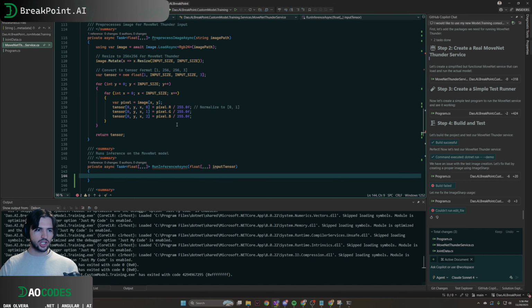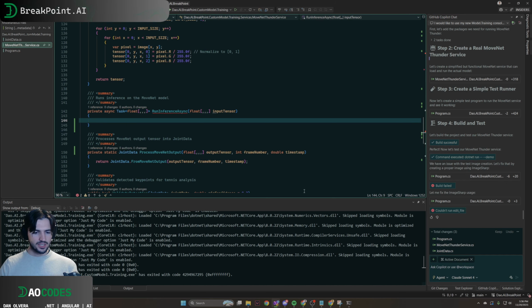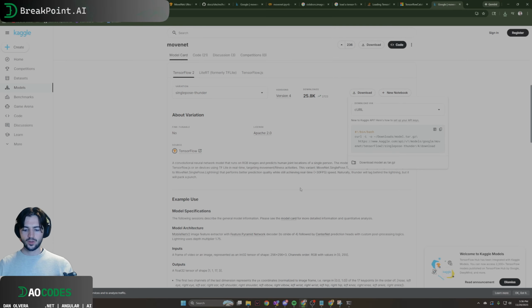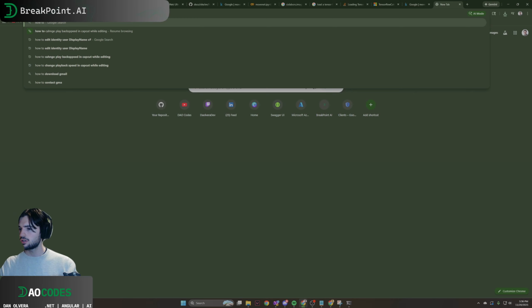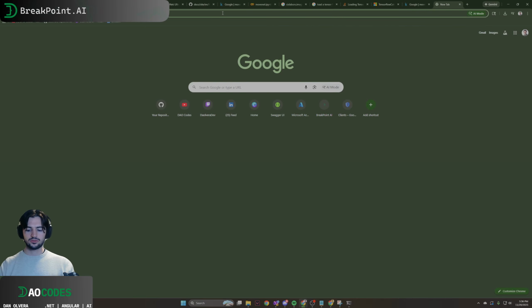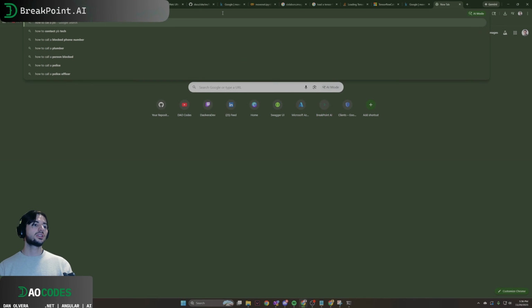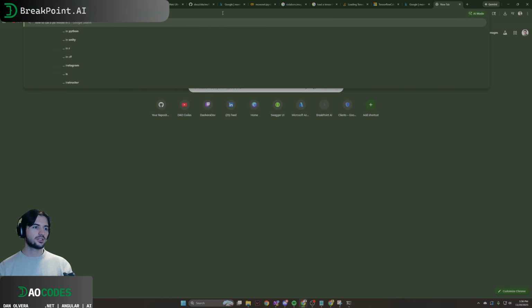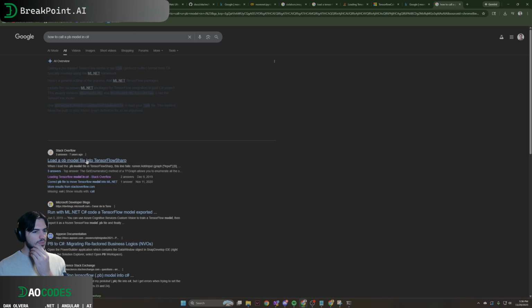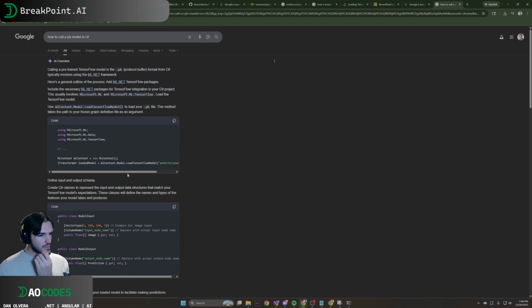How do I actually call it now that I have it? How to call a PB model in C#. Should be super simple. Load TensorFlow model, ML context, ITransformer loaded model.